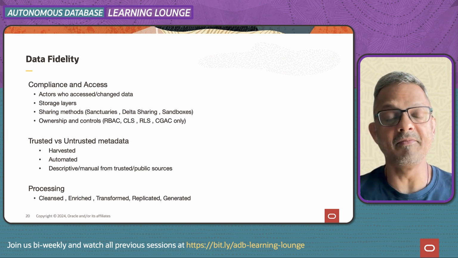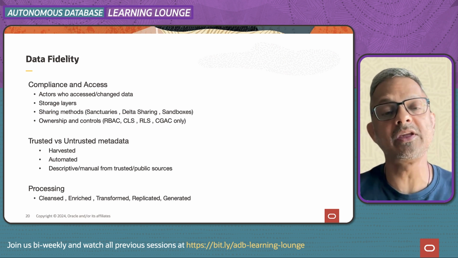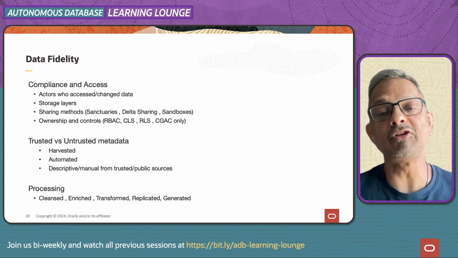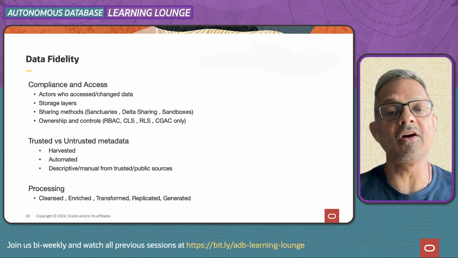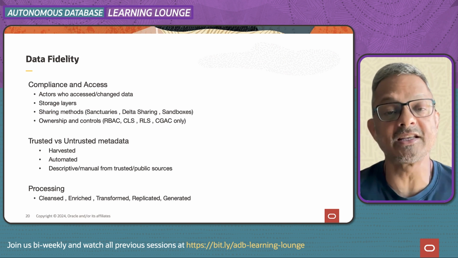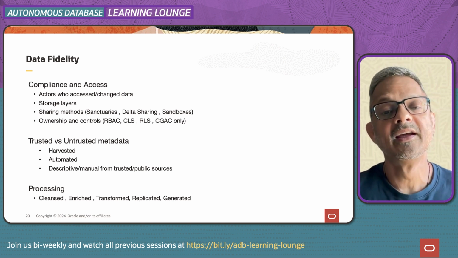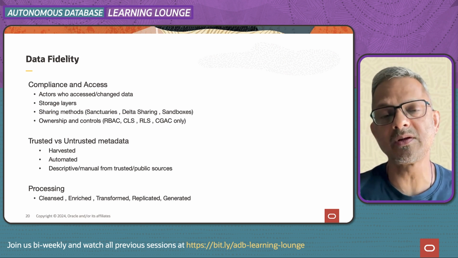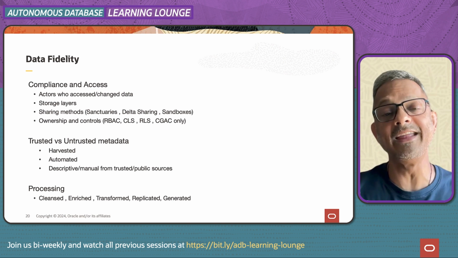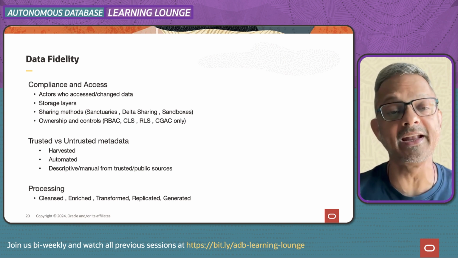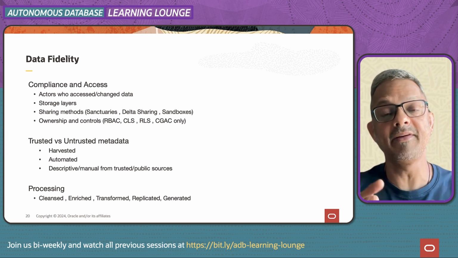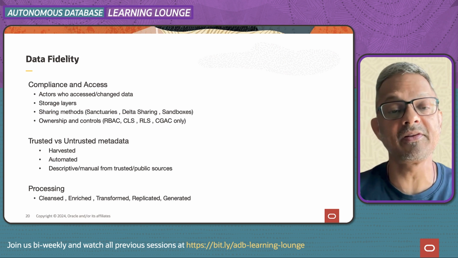And of course, data about data, right? Here, there are things that you know because you explicitly harvest them at source. There are things about the data that are declarative, that are annotated. People tell you as part of the curation. So you need to be able to distinguish and add different weights to this information available about data. That also is a big vector along which you can understand data fidelity.